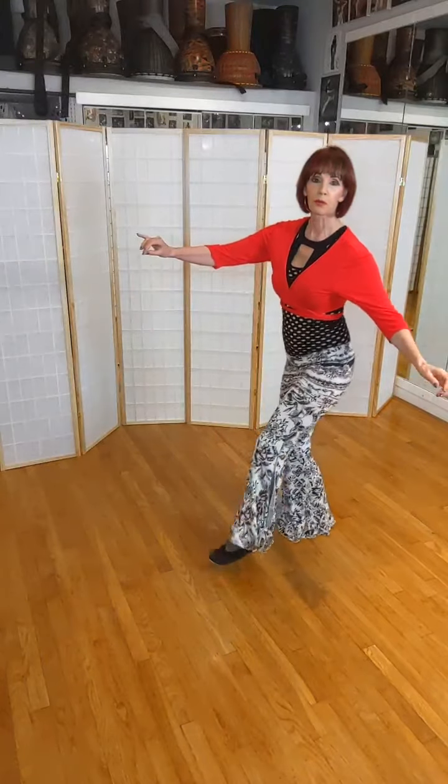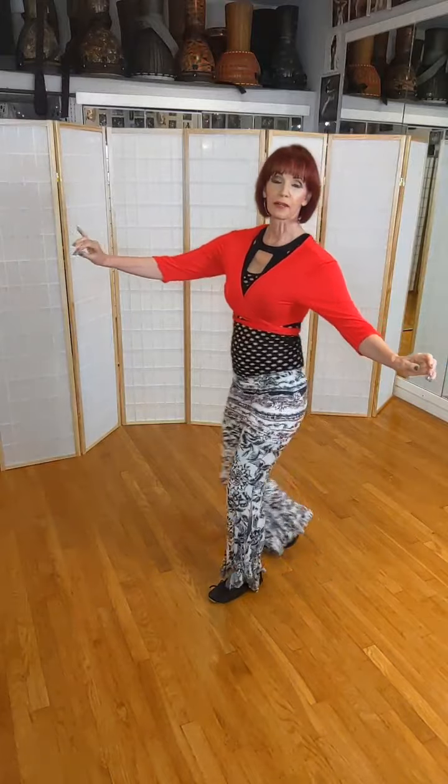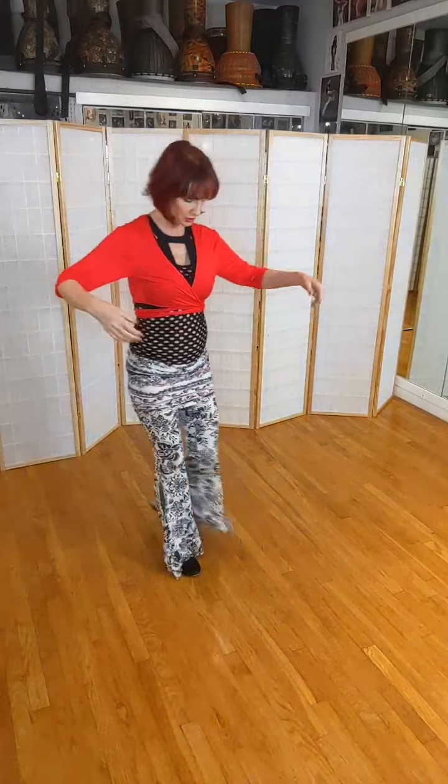So it counts one, two, three, four. So on the rock back, you'd be doing one, two, three, one, two, three. So on your back foot, three quarter, front foot, three quarter. Back, front, back, front. All right? So this may or may not feel comfortable depending on your level. We'll get there. We'll cover all this stuff eventually. But these are just options because you don't have to do it. You can just stand. You can just do it plain. It's fine. All right, let's try the other side.